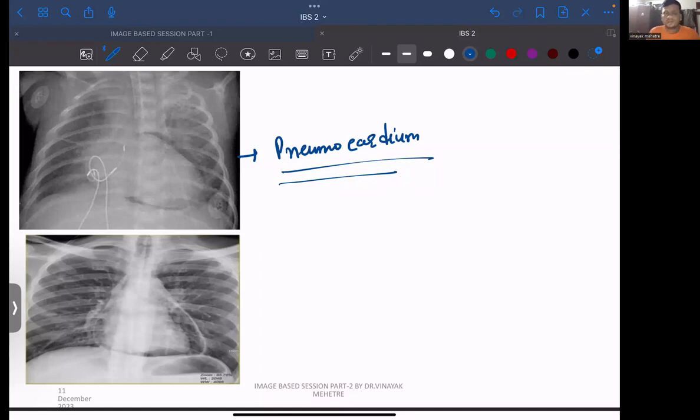Any other suspects? Of course, the pus which we take, we will send it for culture and sensitivity. We will check, and CBNAAT for TB, fungal culture as well. We will check what it is sensitive to and then treat accordingly. But in India, blindly we have to start ATT because most of the time it is going to be TB.